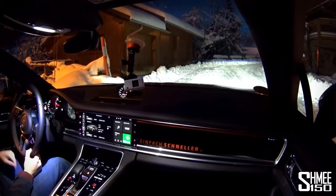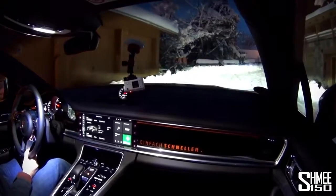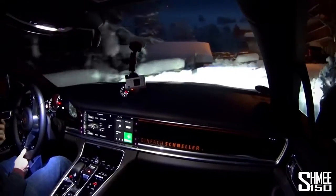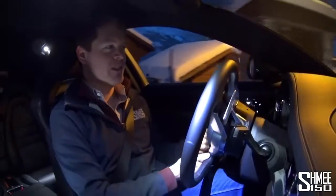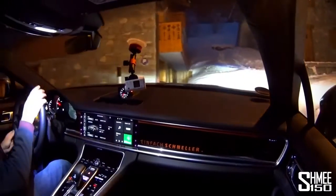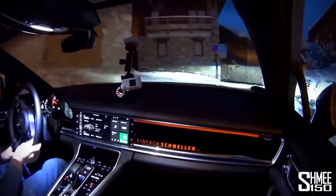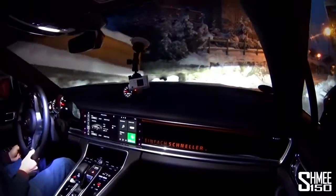So we're running in efficiency mode on the RaceChip, and away we pull. It is crazy, and I've got my seat heater on already, which is making my bum nice and warm, which is always fun. But it just drives up on this kind of terrain in a way that it really shouldn't be able to. It's super, super easy, and honestly, on this ground, I've got some trainers with some decent tread on the bottom, and they could barely walk up here, and the car is doing this without a hitch, not slipping anywhere. Even there. I don't know how it does it, but it's impressed me.